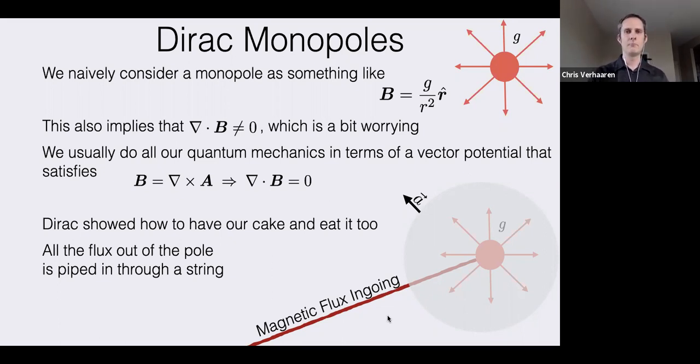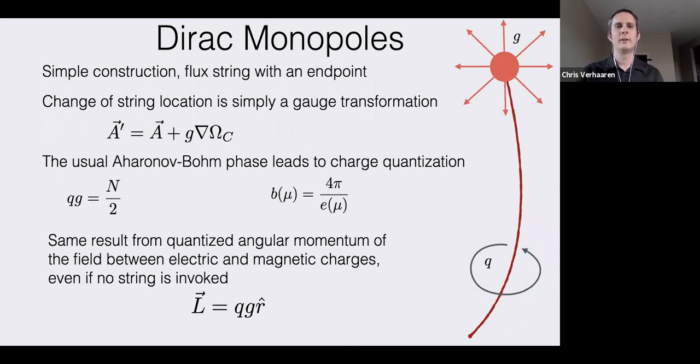So that sounds pretty good. It doesn't quite give us what we want because it gives us a magnetic monopole with a string attached, which is not what we wanted. But Dirac might say, well, don't worry about it. It's infinitely thin. It only affects things infinitely close to the string. And if the string is in the way of the physics you're trying to describe, you can go ahead and move it somewhere else. And moving the string from one place to another is just a gauge transformation, so it can't have any effect on the physics.